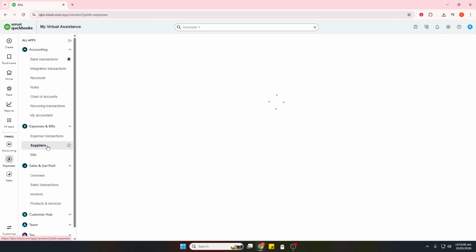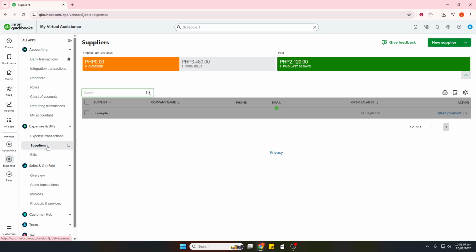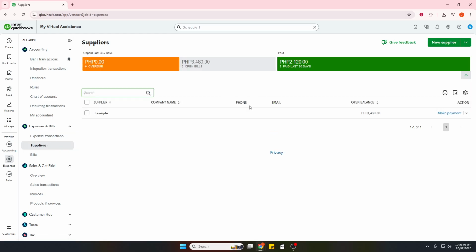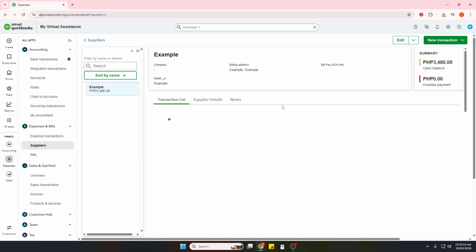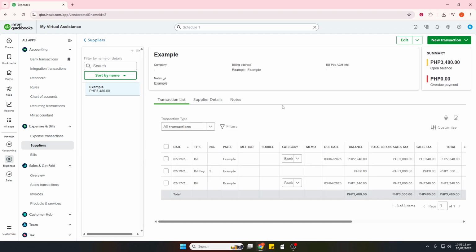Find the bill payment you want in the report and double-click it. That opens the Bill Payment Check window. This window shows the payment details and the bills it covered, exactly what the voucher will reflect. Take a moment to confirm the amount, vendor, bank account, and the invoices that were paid so the voucher matches your records. To print, click Print.